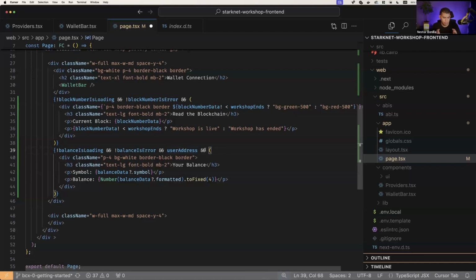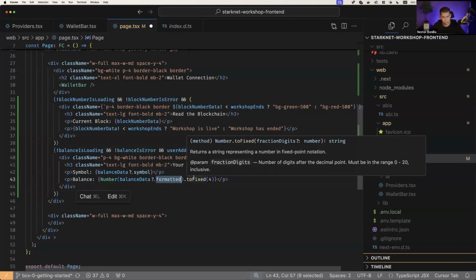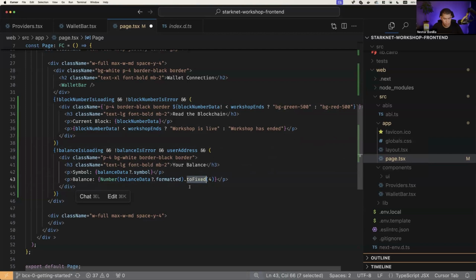If all of them agree, then we will show that section, and what comes in that section will get the balance, the symbol from the data that we're going to have, and then we're going to get the balance data, and we can get the formatted version of it, and we can fix that to, let's say, 4 decimals.